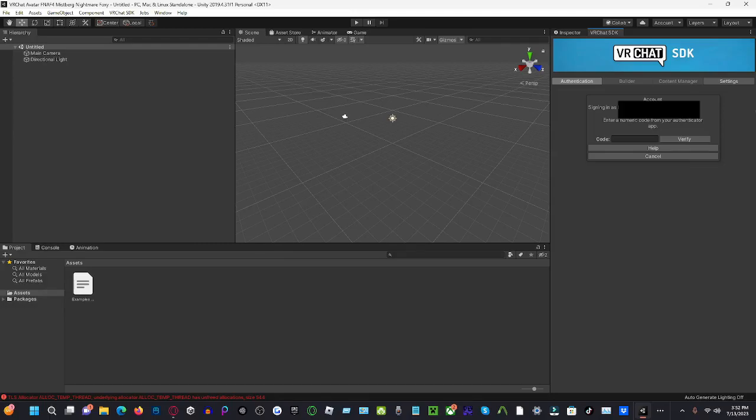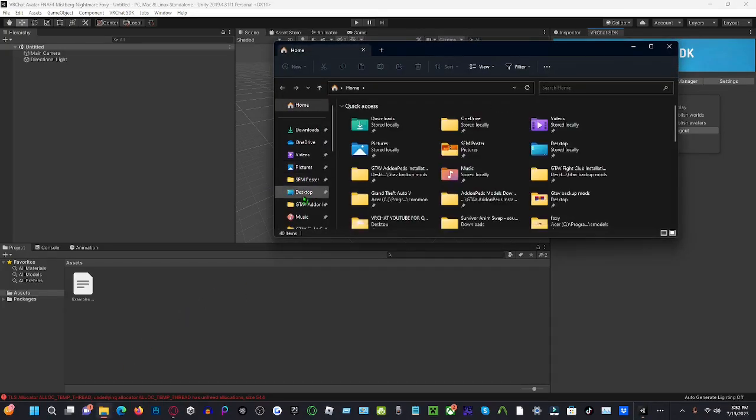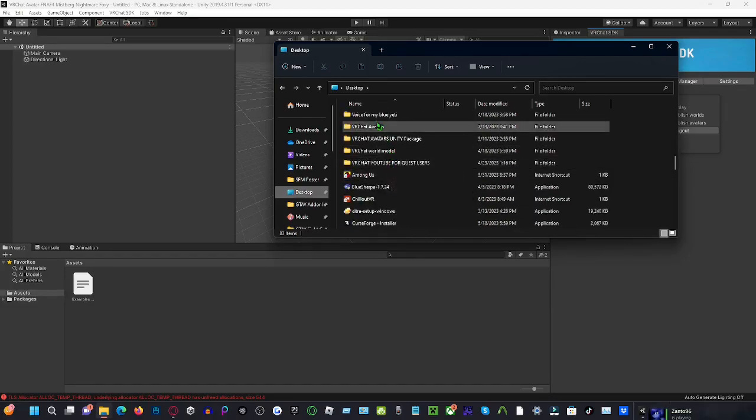You put your info in, and then mine has to do the authentication thing because of the hackers going around and stuff. So I'm gonna put this in, okay? And there we go. You should be logged in and good to go. So now what you can do is open your thing, go to this, and then I drag this inside here. Okay, I drag it and I put it in. Plain simple as that.